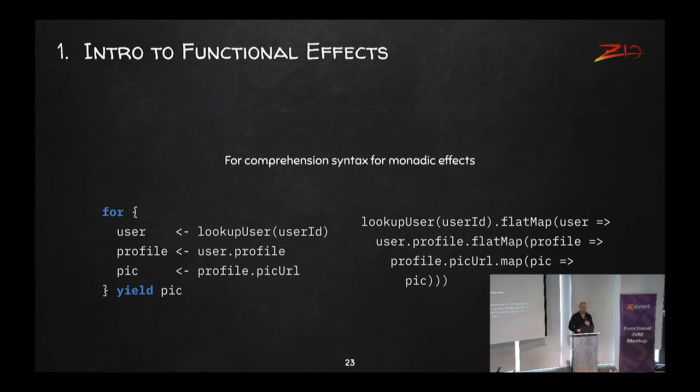That is to say, inside this hunk in the for comprehension on the left, in the line that says pick, I have access to both profile and user. I have access to both of those variables in that scope. In the line that says profile, I have access to user. And in the yield statement, I have access to all three variables, which is the way you would expect scoping to work if these were statements.